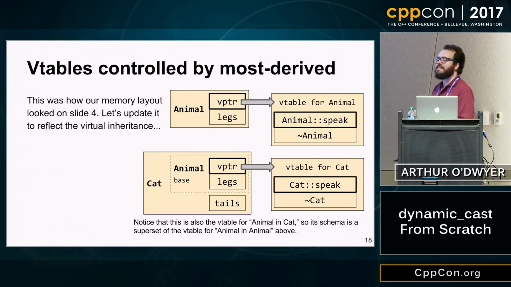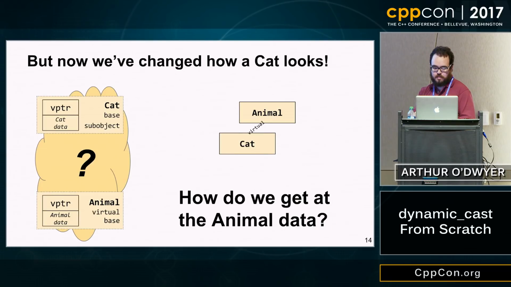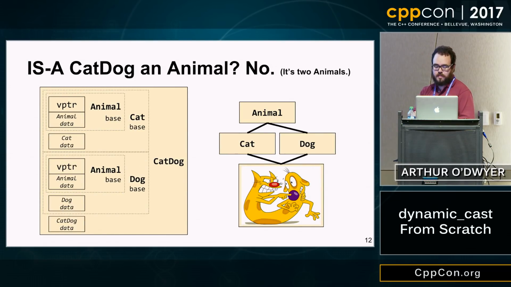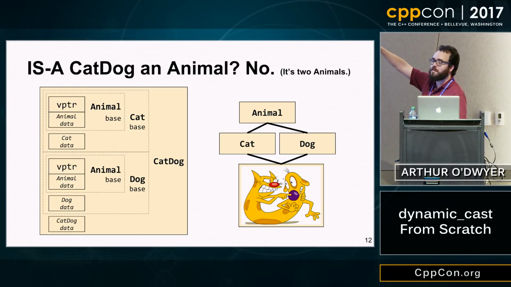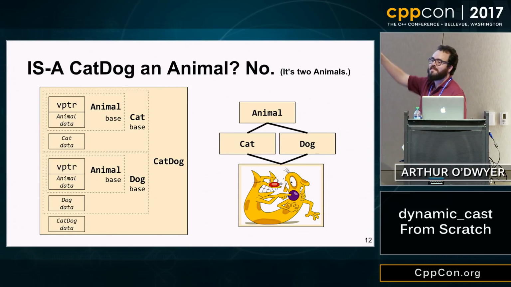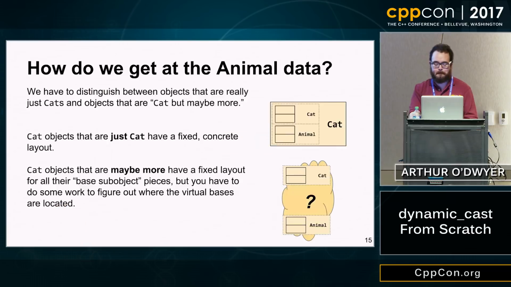If you have multiple inheritance, though, you might need an offset, no? If you have multiple inheritance, then you will not, if you're multiply inheriting from, let's say, cat, then you won't need an offset. We'll have something like this. Each animal has its own v-pointer here because there are two animals. But the dog can share its v-pointer with its animal. Cat can share its v-pointer with its animal. So it works out.